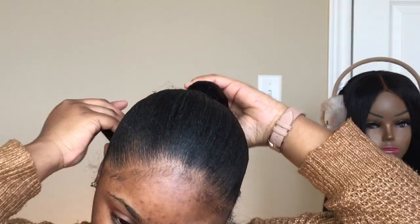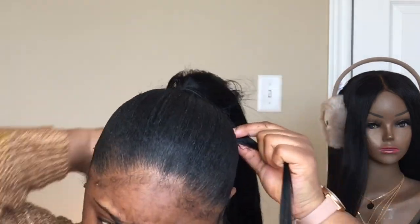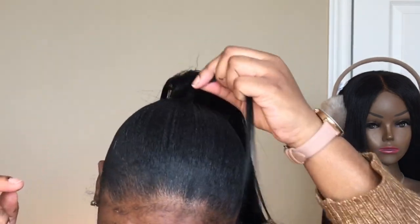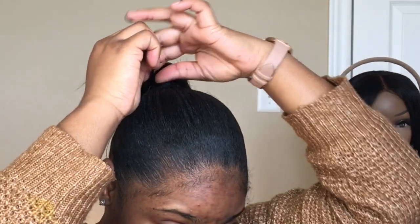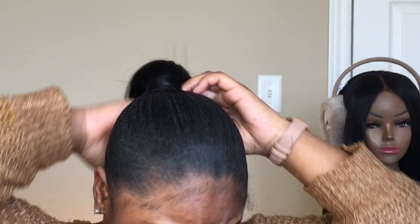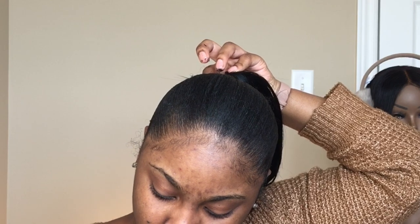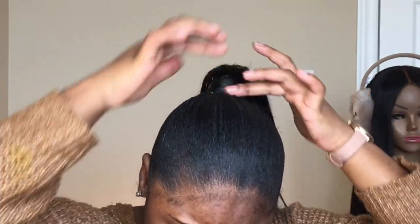So now that I've reached the ending of the weft, I'm going to take the hair itself and wrap it around the tracks just to hide the tracks so that it looks more natural, as I'm doing right now, just best to look and see. To secure the ends of the hair, I'm going to use the Got To Be glue, water resistant one, that's the yellow one. I'm just going to put that on the ends and just smooth it out.